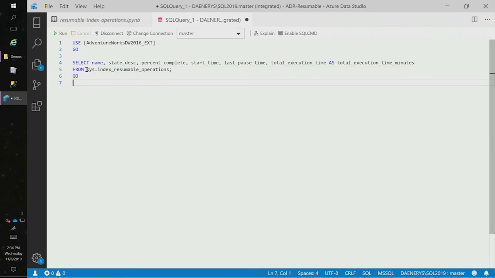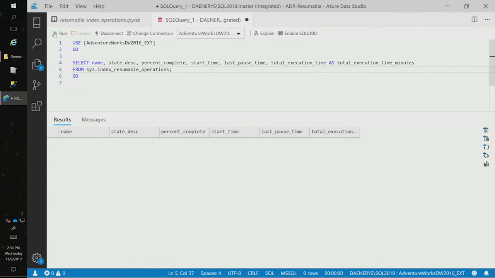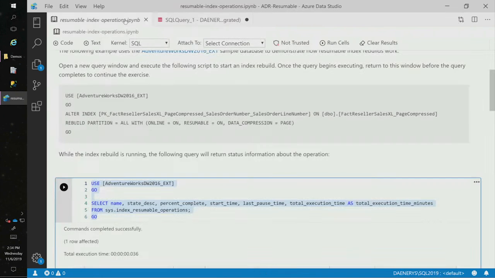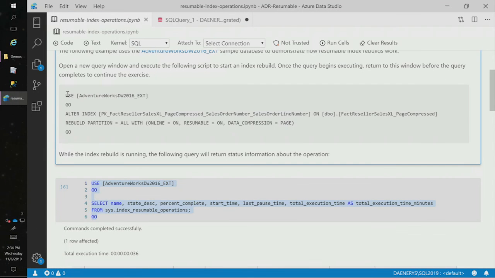Okay, so let's run this now. What I'm doing here is selecting from sys.index_resumable_operations. Let's just see if anything is running right now. Okay, so nothing is running right now. Let's come over here. Oh, I'm sorry, I did it opposite. I was supposed to do this. All right, we'll put this in another window.